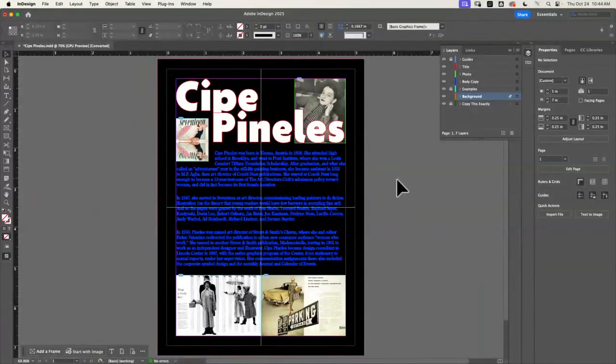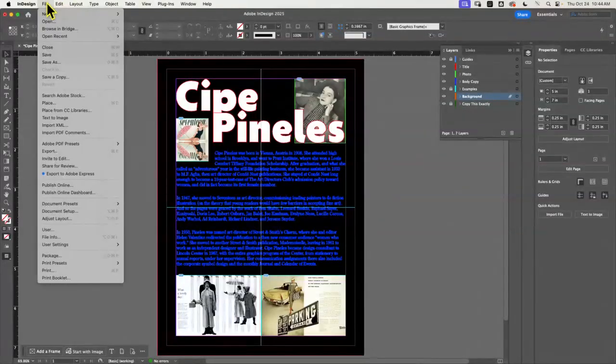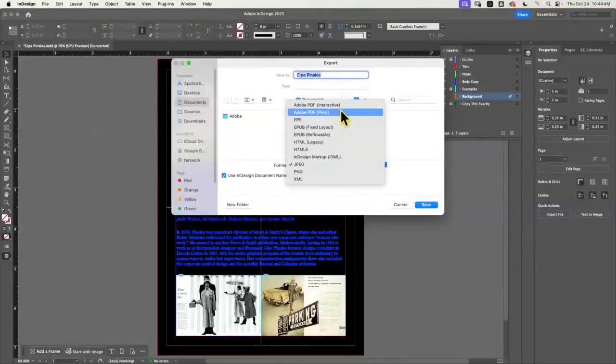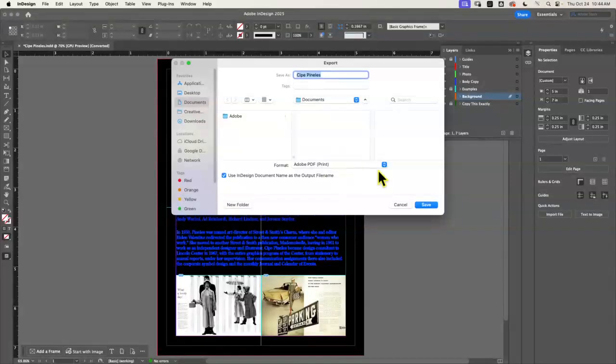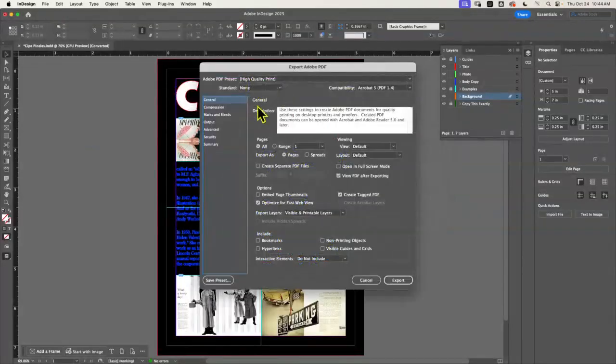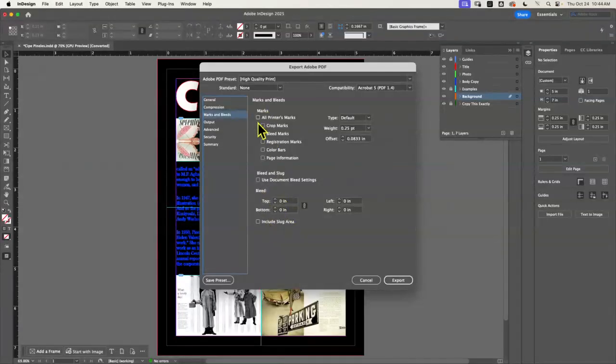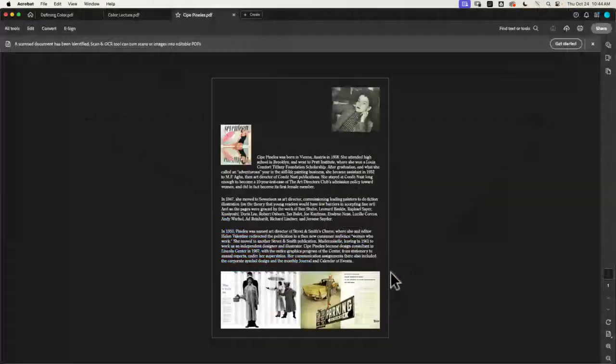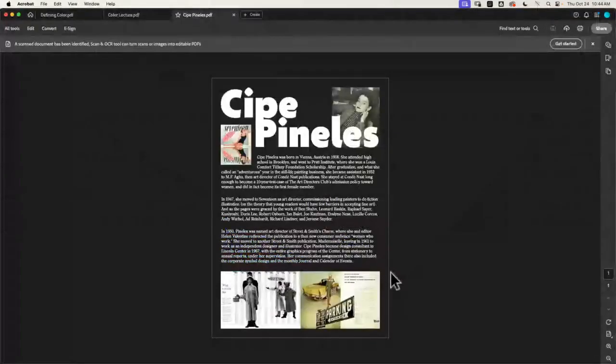And then again, for InDesign, Illustrator is save as, InDesign is export as. Two different programs, two different ways to do it. So I go to File, Export. Down here, I want an Adobe Print PDF. Hit save, high quality, great. I want the marks and bleeds. Nothing is marked here, that's good. Go back to general, and then always just view PDF after exporting is a great way to double check that your work looks perfect before turning it in. And there you go.